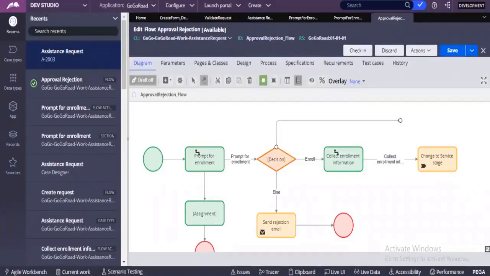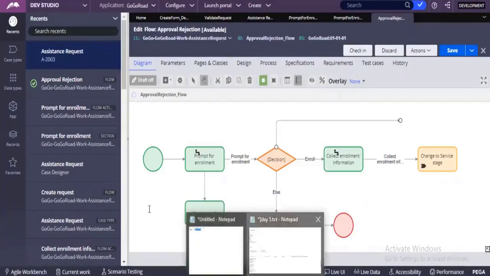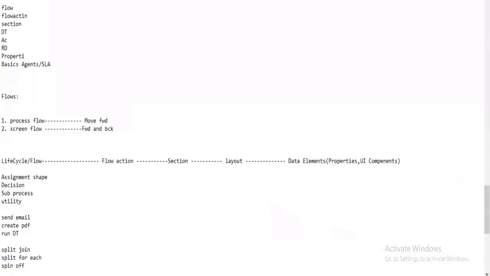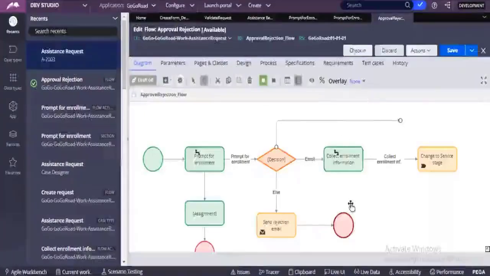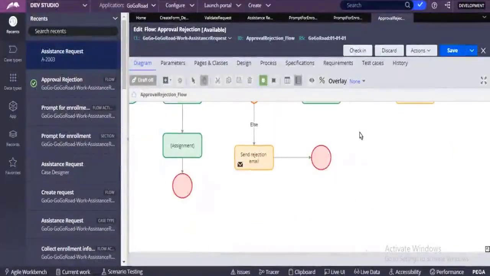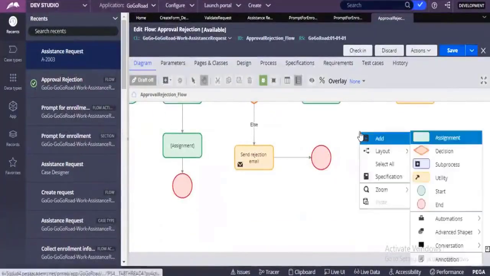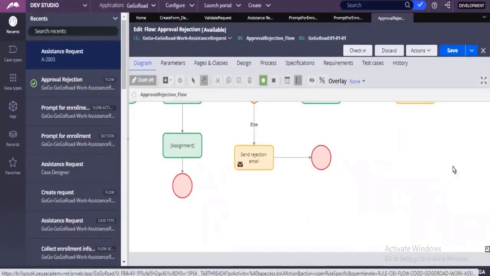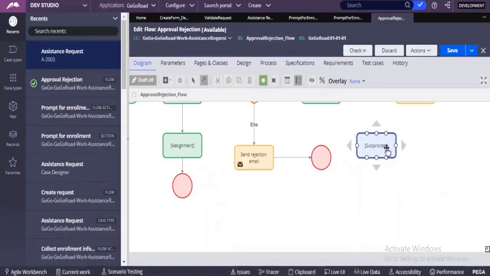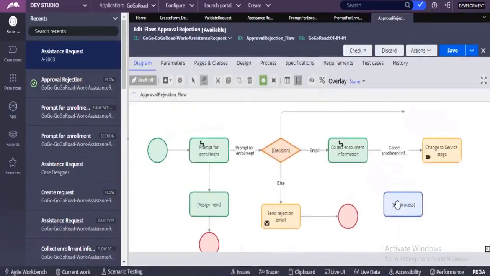Decision shape. And the next one we need to discuss is a sub-process. If you want to invoke one flow from another flow, you will use a sub-process. Suppose there is one reusable flow and you want to invoke that particular flow from this flow. You will use a sub-process.